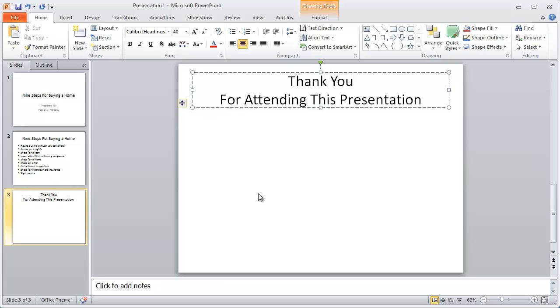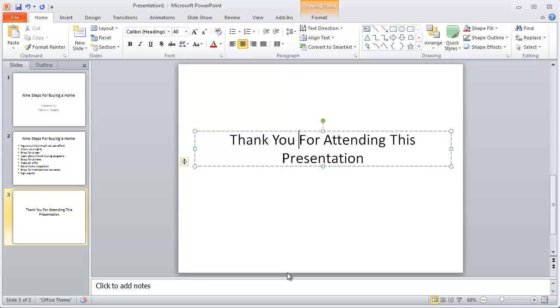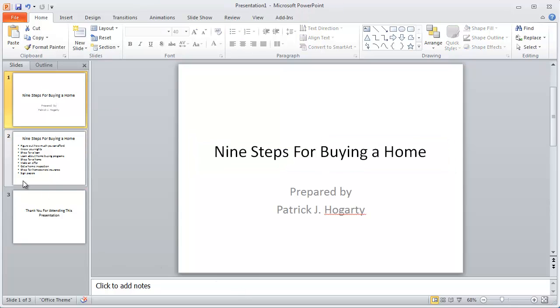And again, this is a text box. If I click on this, I can move this text box down, put it on the page. I can maybe move this out and pull this other line up, and move the text around to the way that I would want to make it look. This gives you an idea on basically starting your presentation.